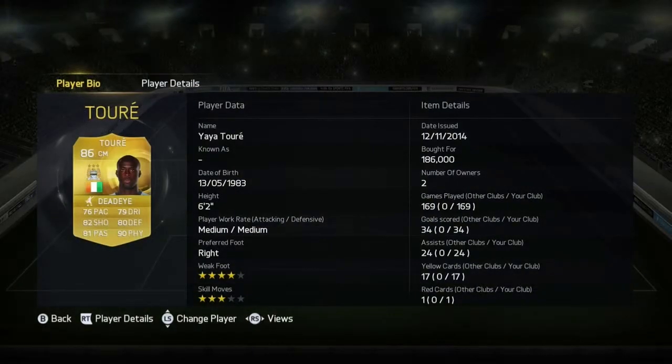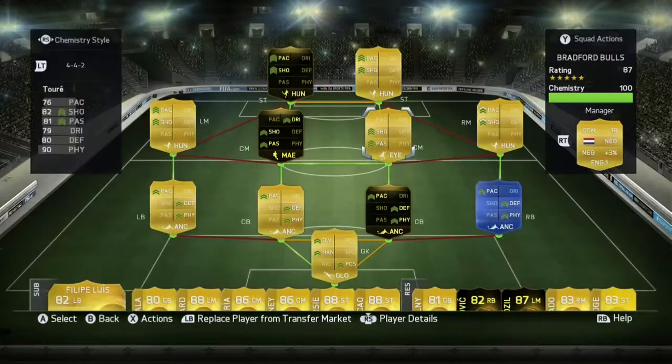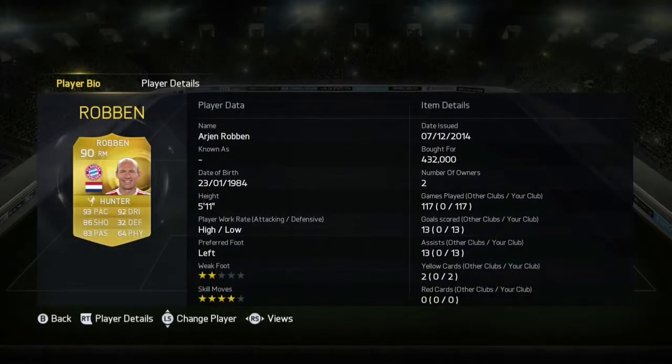Okay, moving on to the right centre mid, we've got Yaya Toure. Yaya Toure again, 82 shot, 90 physical, 80 defence, 81 pass. Again, he has good links with Colo Toure, improves the game, and yeah, just makes it an all-round good card. Long shots are out of this world as well, by the way. Well worth the pick up if you've got the coins, again.